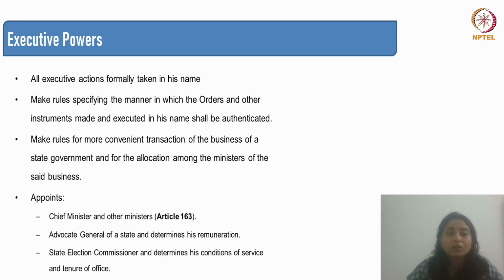The governor also appoints the advocate general of a state and determines his remuneration. The governor also appoints the state election commissioner and determines the conditions of service and tenure of office of the state election commissioner. The State Election Commission is the commission that looks after the panchayat, municipal and various other local body elections within a state.